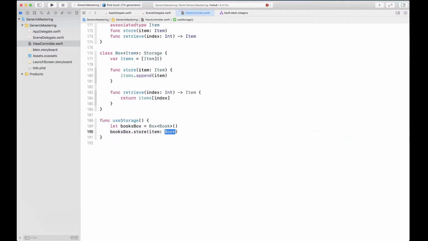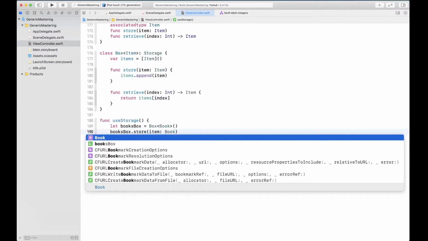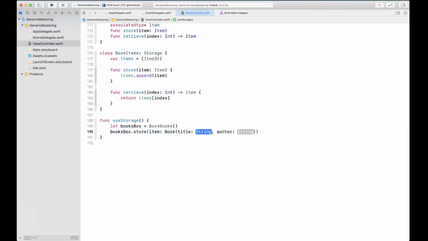Okay, so we are simply gonna give a book, so we can say title. And I'm gonna copy and paste the same thing and change the title.